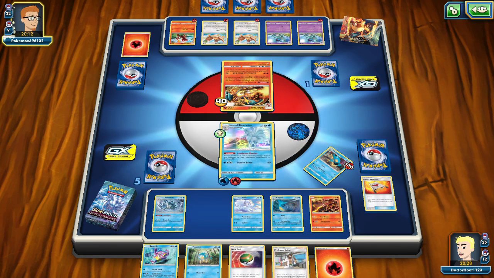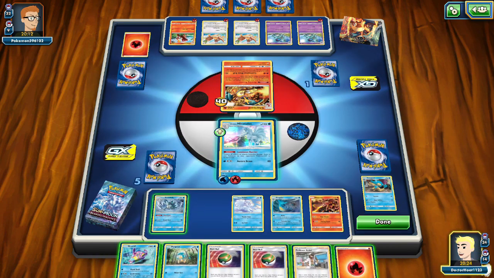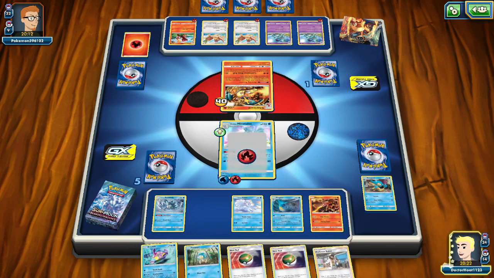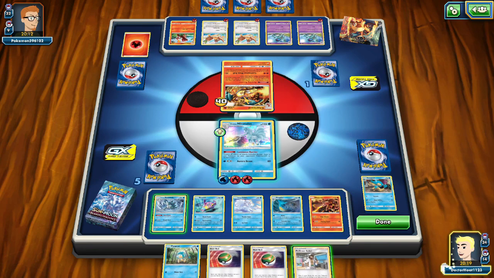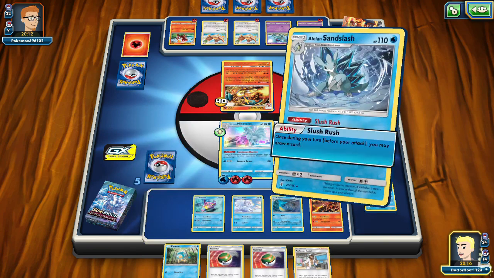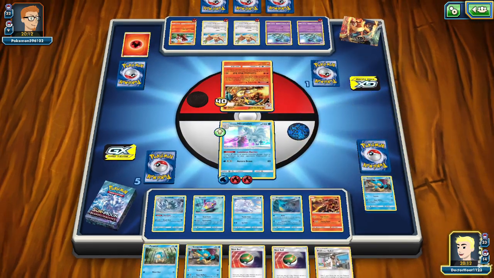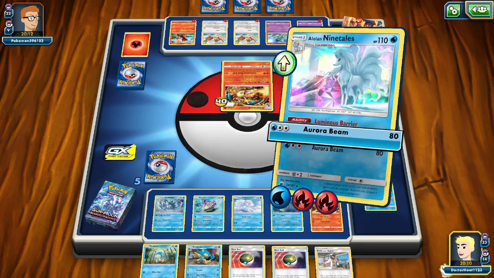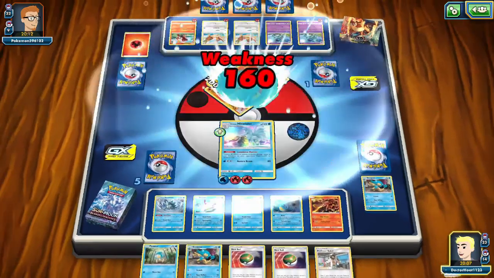We need one water type for our Kingdra. Oh, we can't put him on the... Yeah, that makes sense. Alright, Aurora Beam for the win. Or rather, just the knockout.